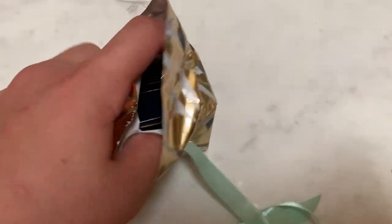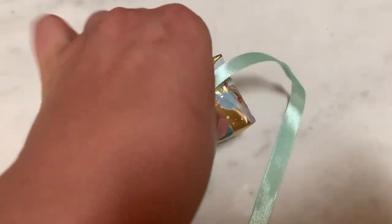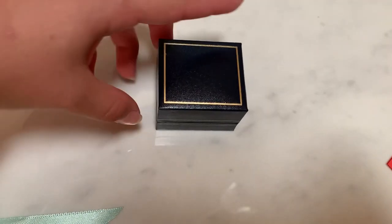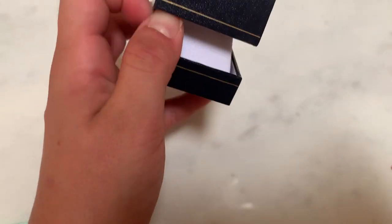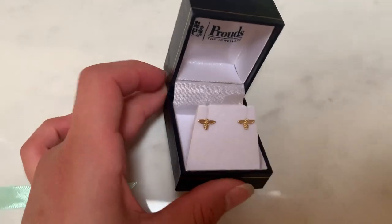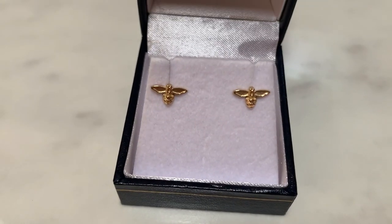Let's see if I can get this out. Some kind of jewelry — let's open this thing. How do people do this with one hand? Oh, that's so cute! It's earrings and I have a necklace with a beam exactly like that, so now I have matching earrings. I love them.